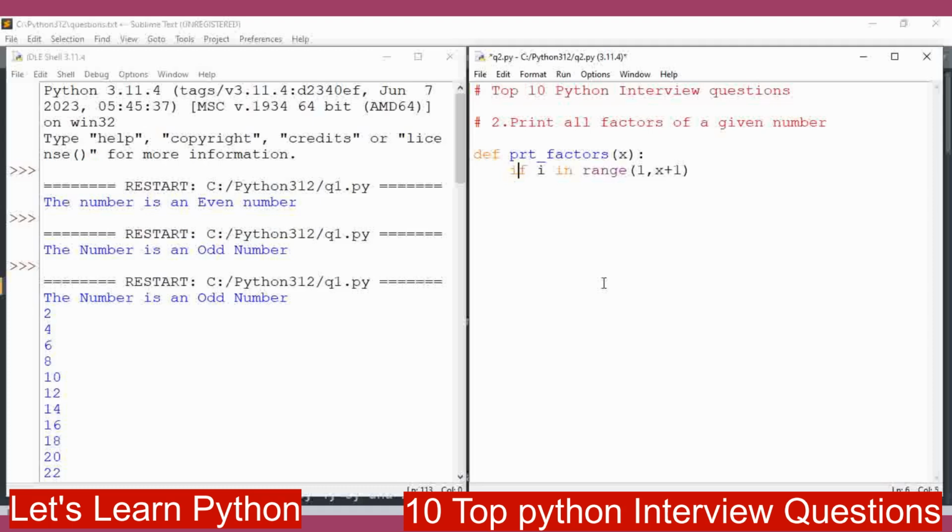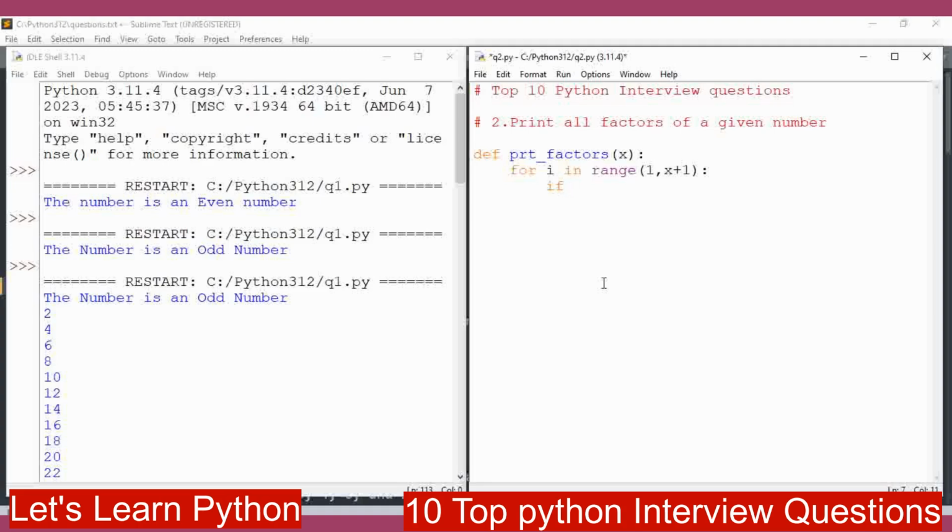Now here we will say, for every i in this range, that is, suppose the given number is 10, so 1 to 10, it has to check whether the number i is a factor of the number x, right? So we have to check whether this is divisible completely.